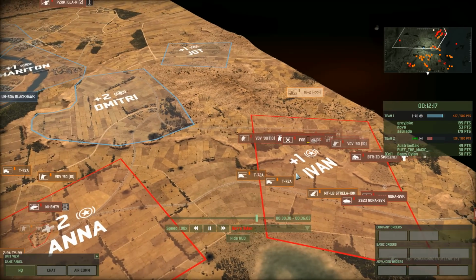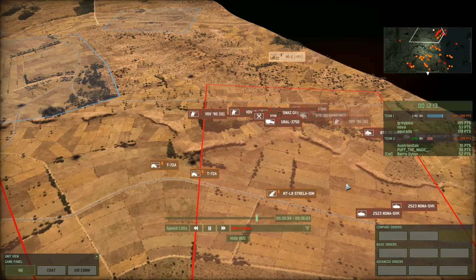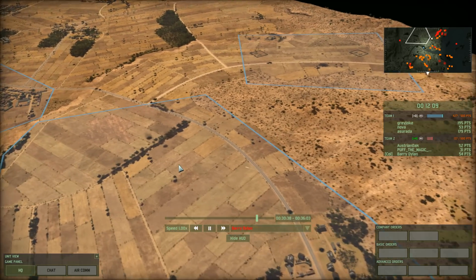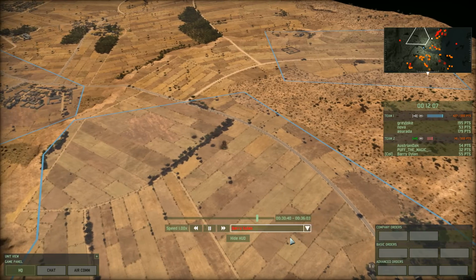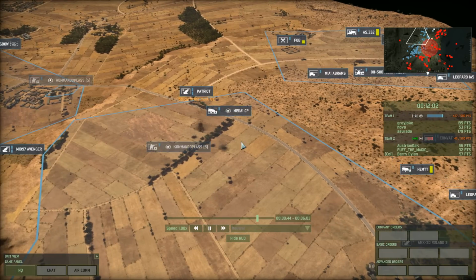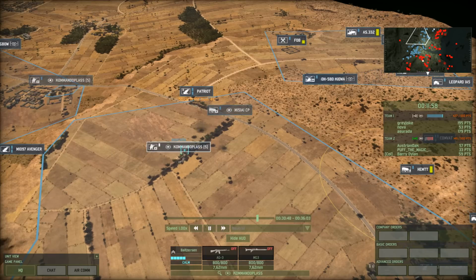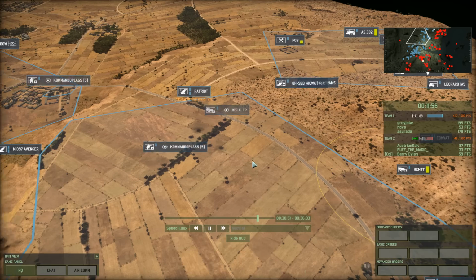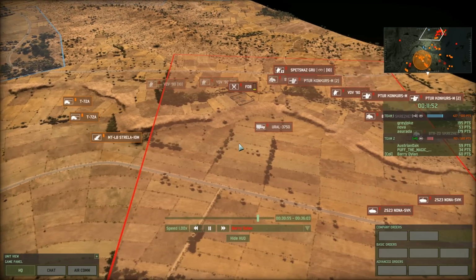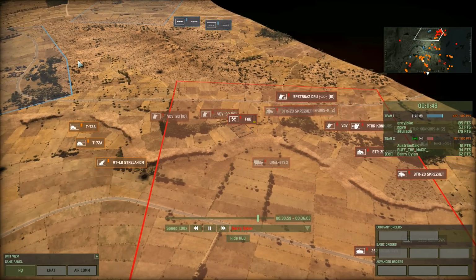A couple of no-nos are coming in. I'm not sure where he's firing at right now. He might have seen something. Or he's just guessing his way through. Let's see. Yep, he's seen something. Probably this command vehicle, but they have a double command setup over here. And I just saw a couple of very expensive tanks come in.